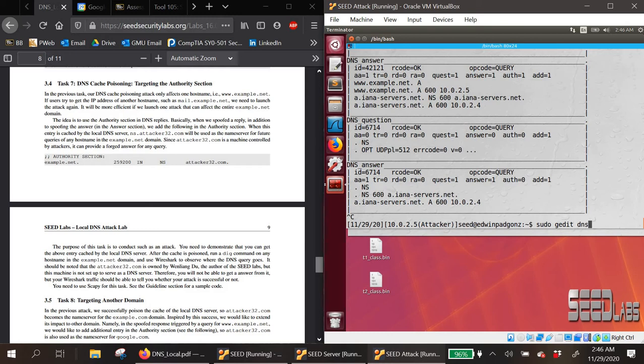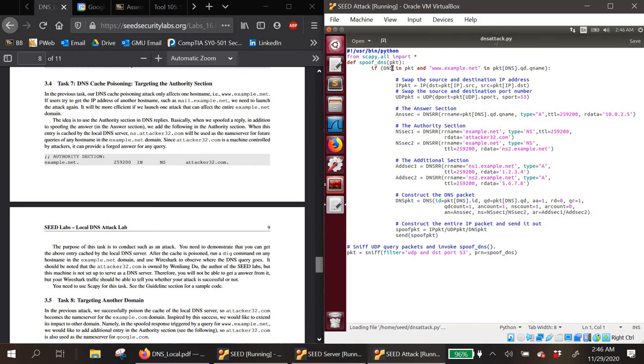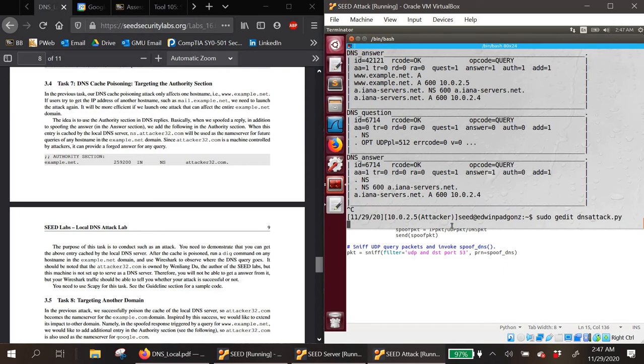I'm pretty sure I'm at DNS Attack. This is the code that it wants us to use. As you can see, for NS count, which is the authority section count, we're going to have one response, and that one response is the NS sec1 response, which is what it wants. Then we set the additional section count to 0 because we don't want the additional section yet. We only want one response from the authority section. So we can go back and close this.